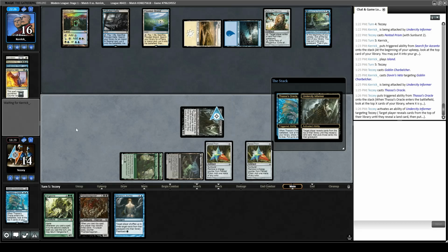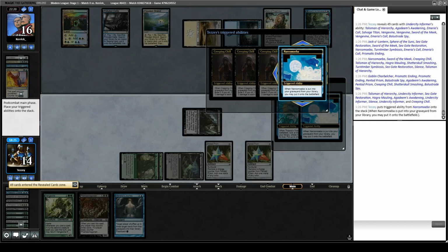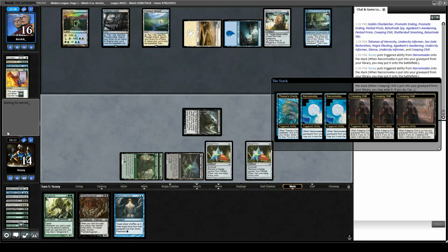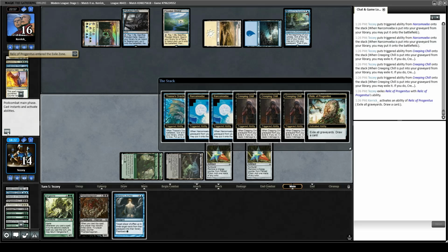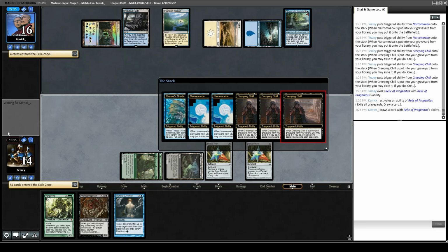Alright, I think we got it, because I don't think they can stop that trigger on the stack. Inverter win? Yeah, we get a bunch of triggers we have to click through. Okay. Opponent pops Relic. Okay. And Oracle trigger resolves? Unless you randomly have a way to counter a trigger. Yay!